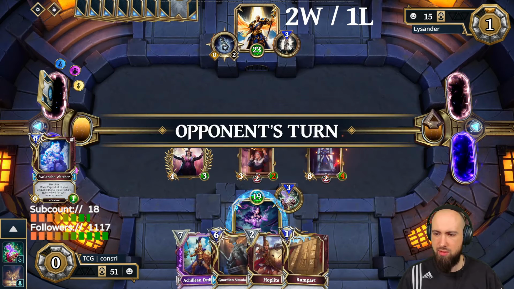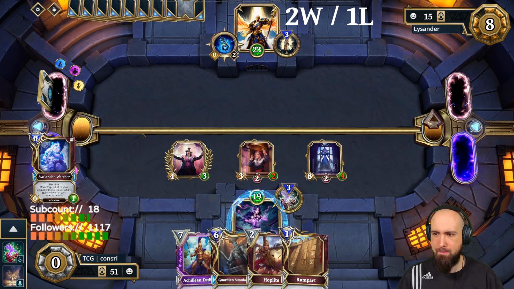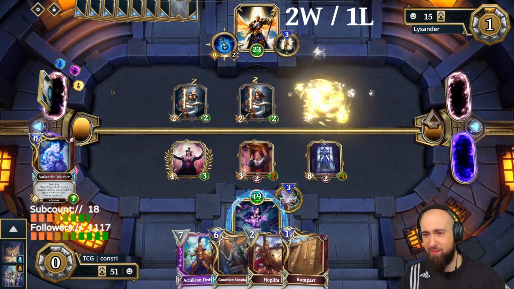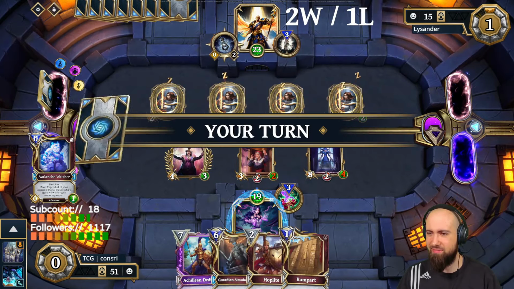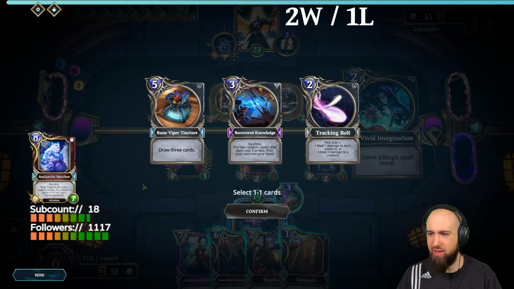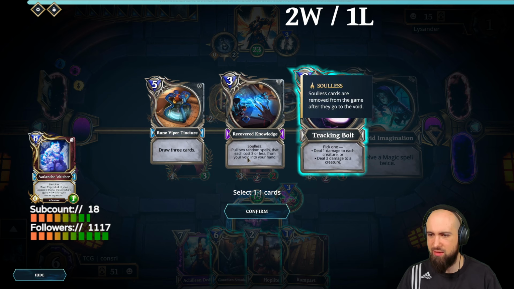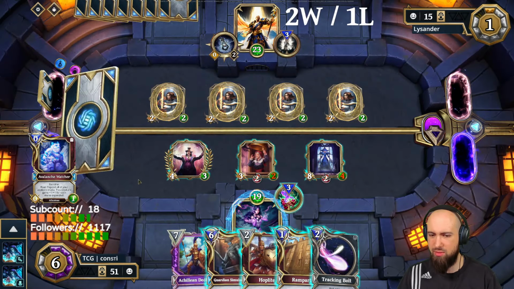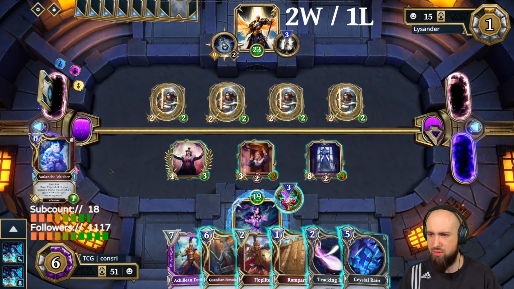Oh. Another Zealous March. Why? Wrecking Bolt sounds like a neat idea. Crystal Rain too. But we cannot play both yet.